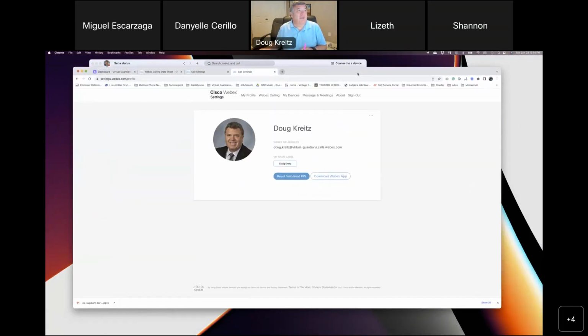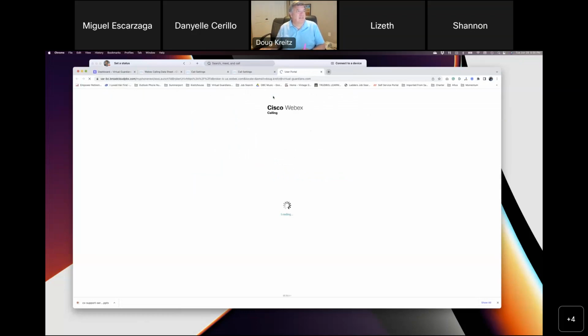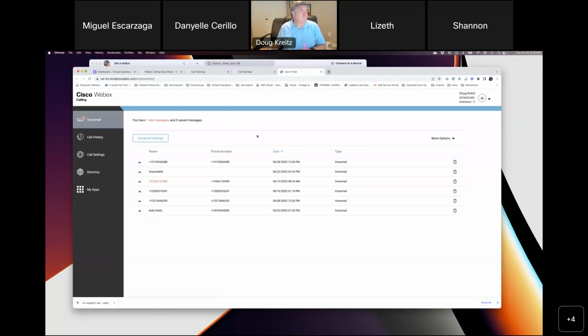The other place you can go to do some other things with regard to your services is under WebEx Calling on the settings.webex.com site. So let me show you what that looks like. It's going to pop up a screen that gives you the ability, in a different place, to see your voicemails. It also allows you to control your voicemail settings here. Those are the same voicemails that we had in the app, and I can delete them here, which will delete them everywhere.